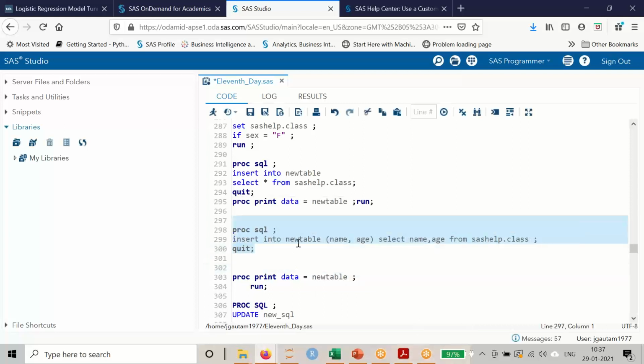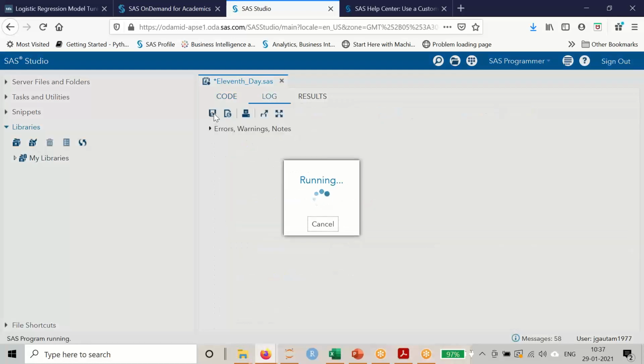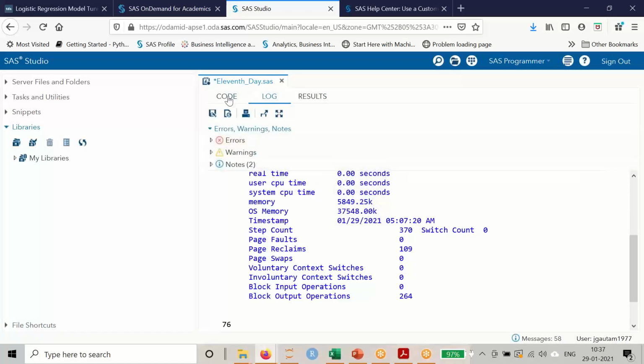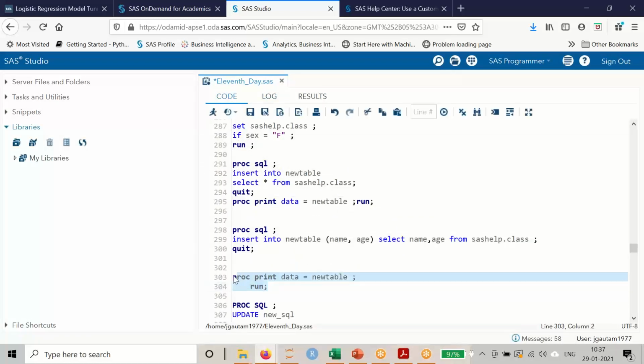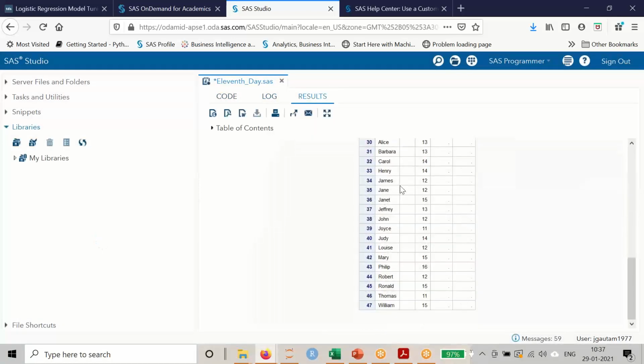Then this one, now I will write a run statement, then I will be able to see.